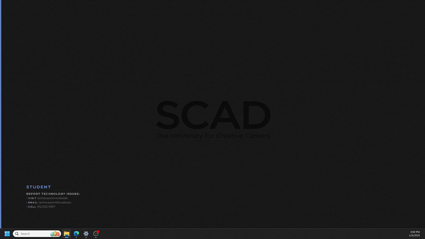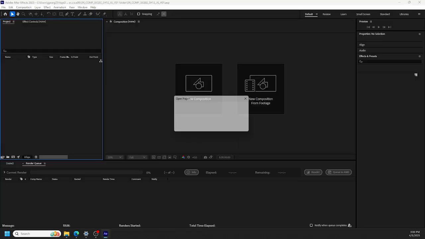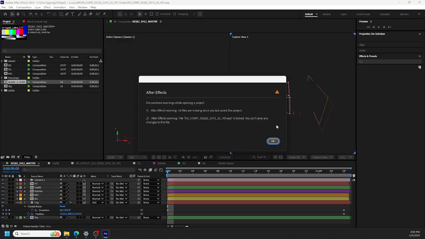Actually, it might be easier for me to show this in a file that's not composited, just so you don't have a million things happening. I think I did it in here as well. I'm just going to do that pre-composite that I did, because I also used the 3D layers there. After Effects 3D is really weird, so it might take some getting used to.